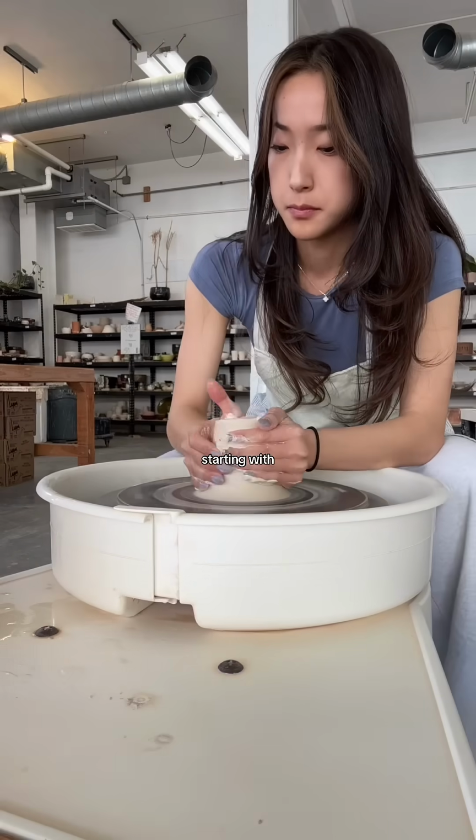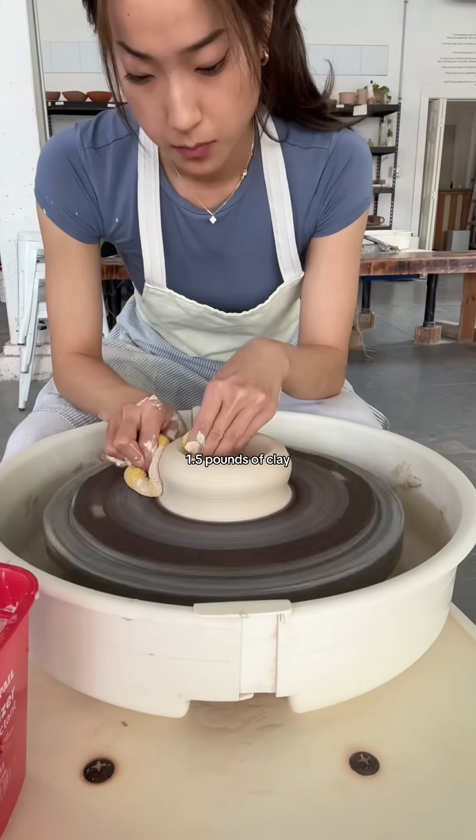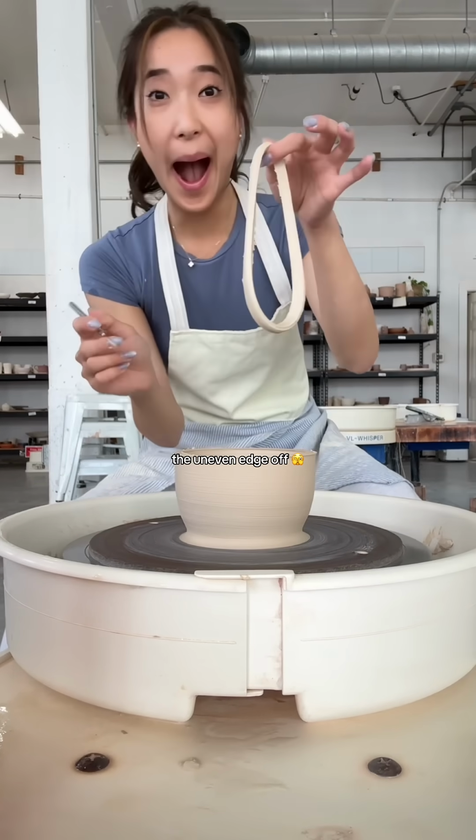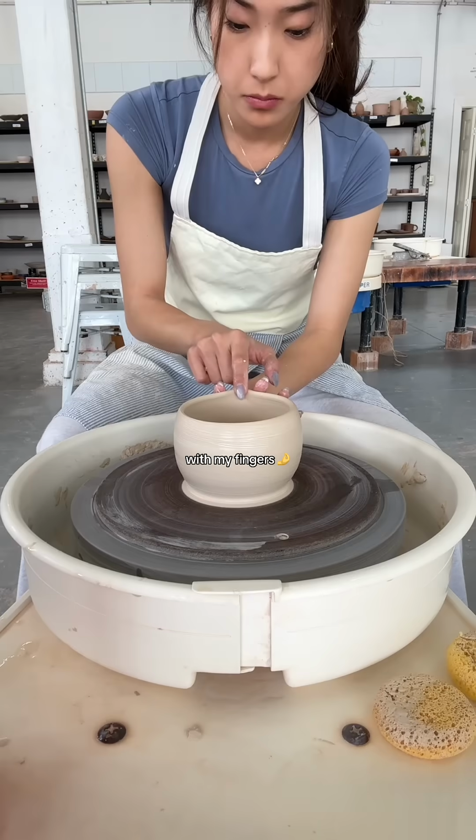Welcome back to Functional Party, except this time I'm making this Jellycat peanut as a part of my matcha bowl set. So first up, starting with the matcha bowl, I centered around 1.5 pounds of clay and then carefully pulled the walls up to form a cylinder with a slightly rounded bottom. Here I just had to slice the uneven edge off before rounding in the top and creating the spout shape with my fingers like that.